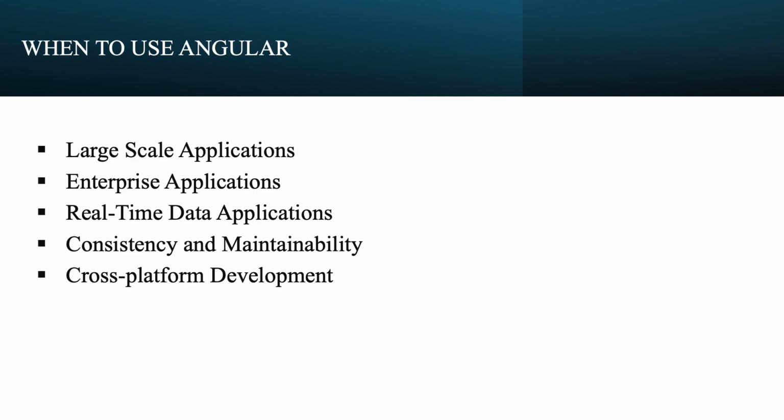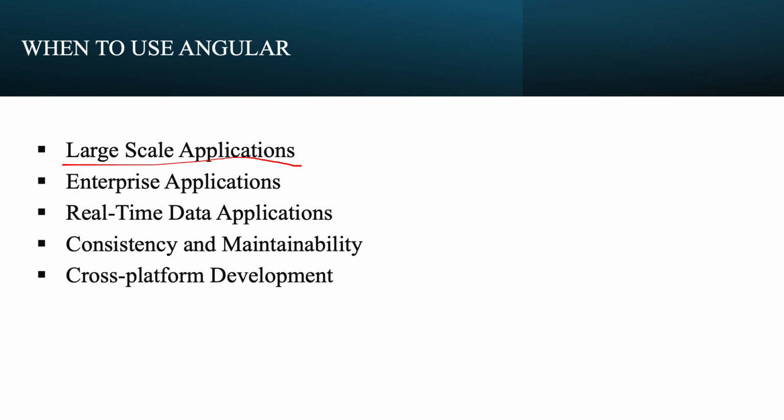So when to use Angular? We broke this part into 5 different bullet points. So let's dive into each of them. So coming to large scale applications. Angular is great for making large scale applications with a lot of complicated things. It's good at organizing the code and making sure everything works together smoothly. Its modular architecture and strong dependency injection system help in managing the code bases efficiently.